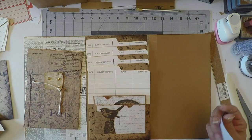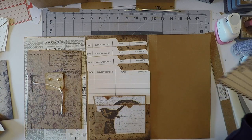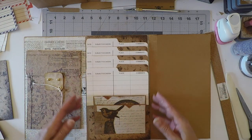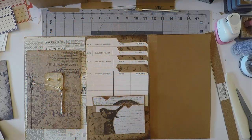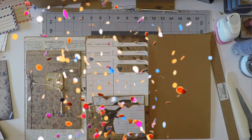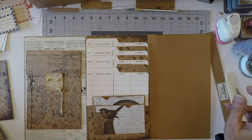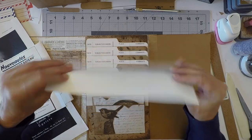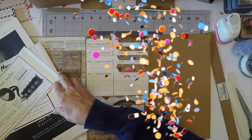Now you're telling me this lapbook is not ephemeral storage? It's written all over the place. Anyway, I'm happy, you're happy, I am so happy. I don't even have any words to describe it. Oh, and ephemera, I'm going to start doing that. We're doing those old commercials, right? Of things that don't even exist anymore. How cool is this?